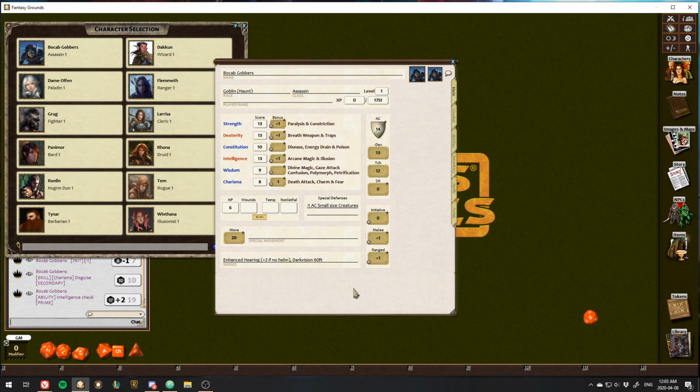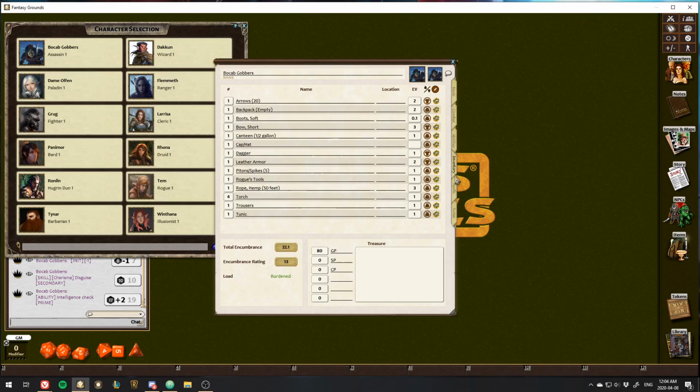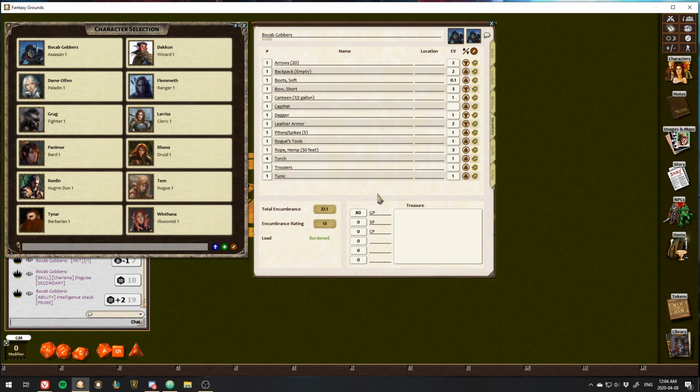Okay, so moving on. Inventory. So the system uses encumbrance, and encumbrance is pretty brutal in this edition. We're just going to have to play around it. So each thing has an EV value, basically. It really simplifies it for you.